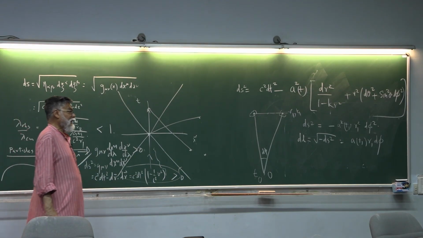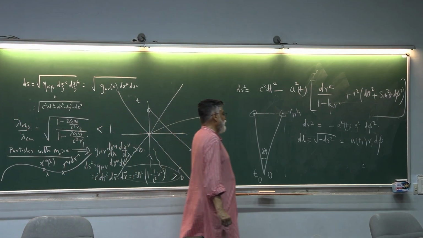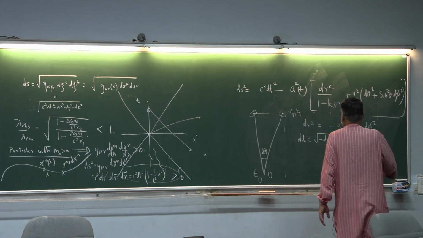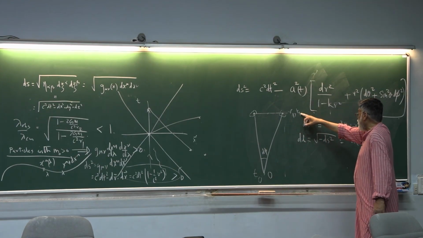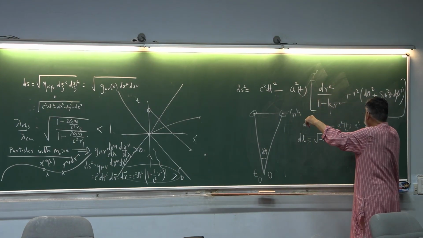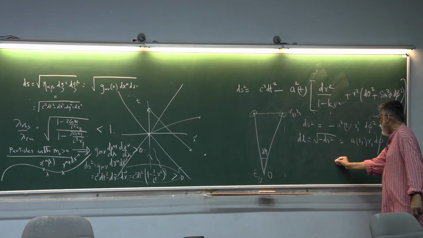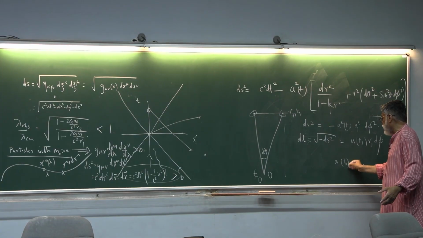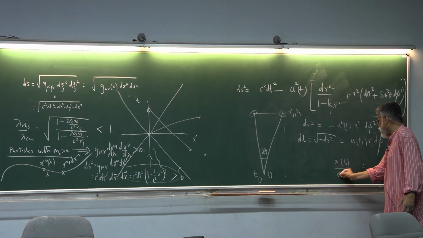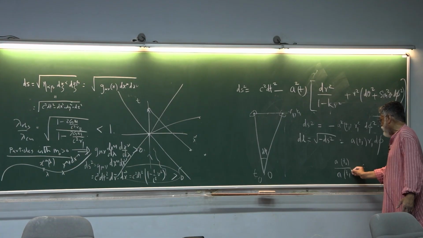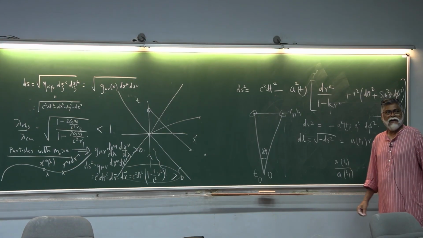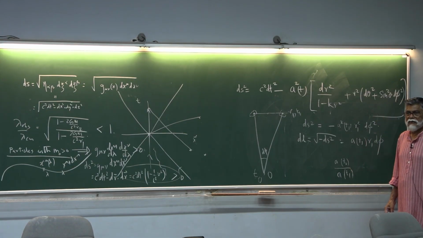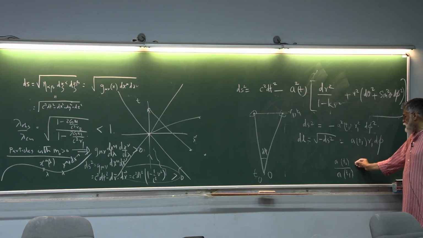It turns out, I don't know whether we will do it, if light was emitted at time t1, at that time the scale of the universe was a(t1), and the present day universe scale, the universe is expanding, a(t0) today is more than a(t1). You can show a(t0) by a(t1). I will not derive it, probably in the cosmology tutorials. Who will do the cosmology tutorials? Let's see. So you can show this is related to redshift, 1 plus z.